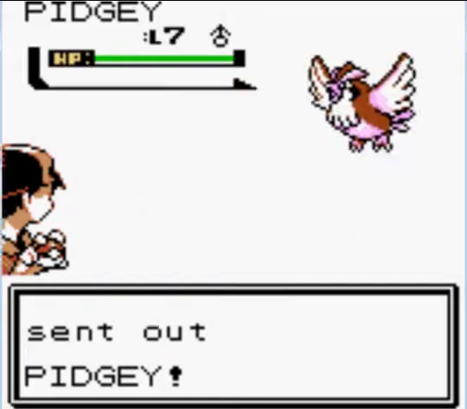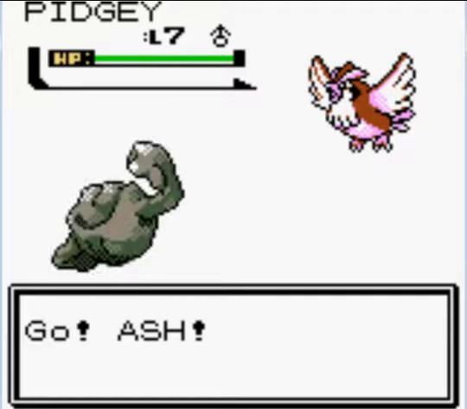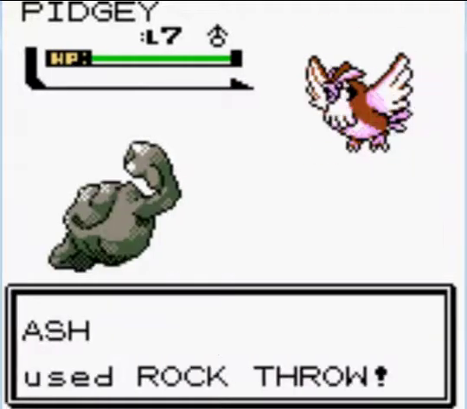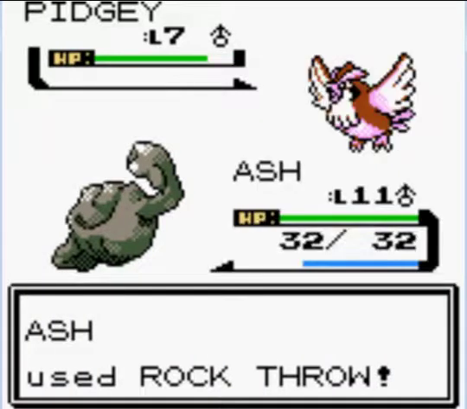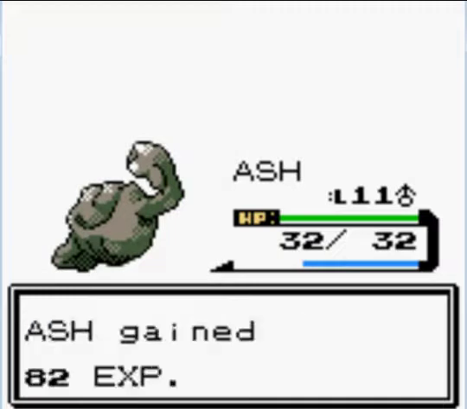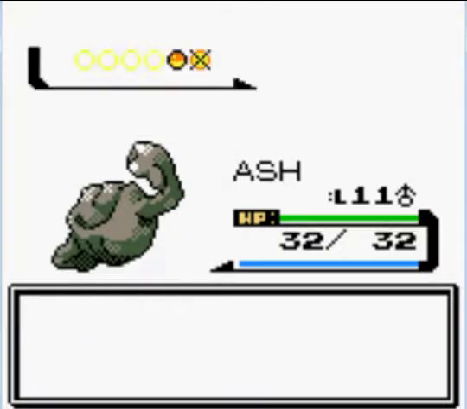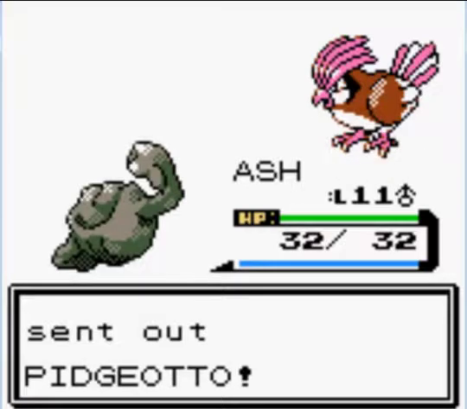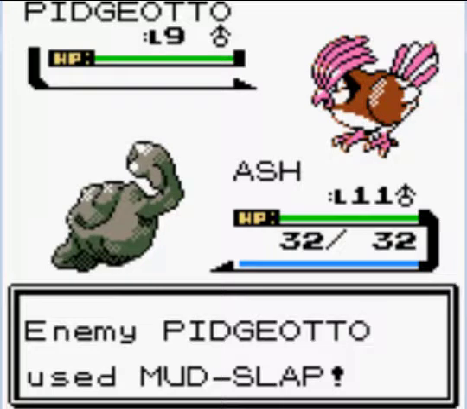Alright, sending out his Pidgey. So we'll see what we can accomplish here. Alright, well, that'll take care of Pidgey. Then he has a level 9 Pidgeotto. Don't ask me where they get these things. And of course, I'm sure Pidgeotto will outspeed me, and it's going to use Mud Slap, and that's going to really ruin my day. Yep.